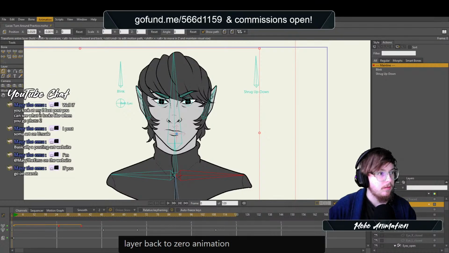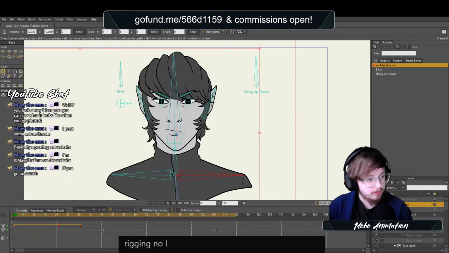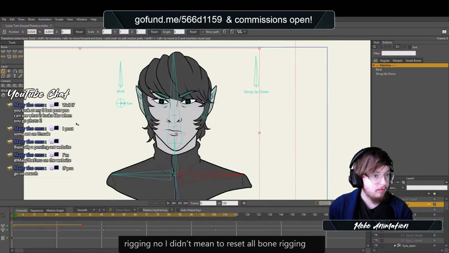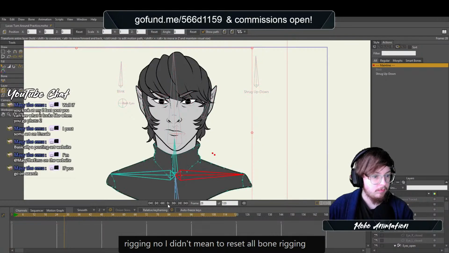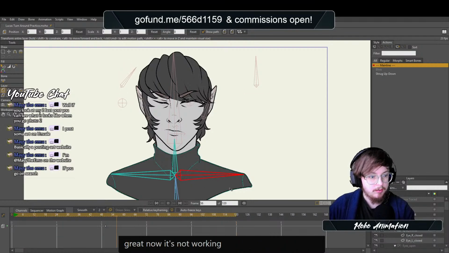Animation. Bone. Reset all bone rigging. No, I didn't mean to reset all bone rigging. Great, now it's not working.